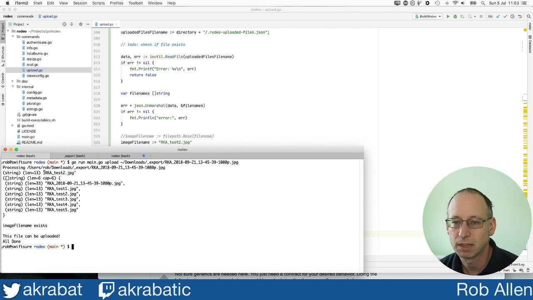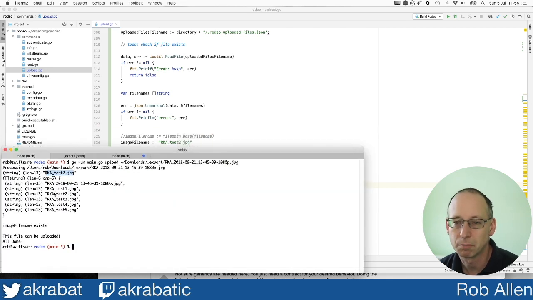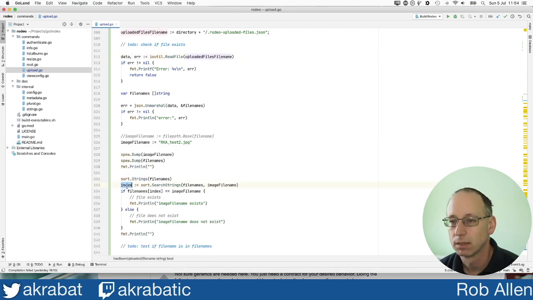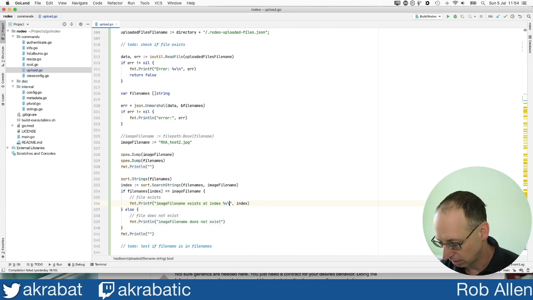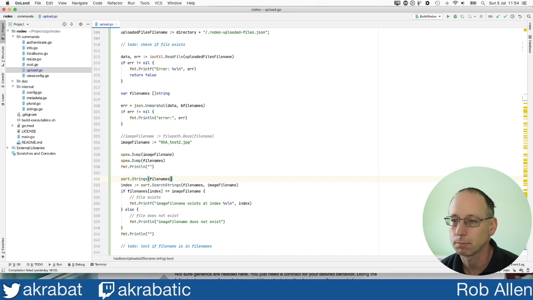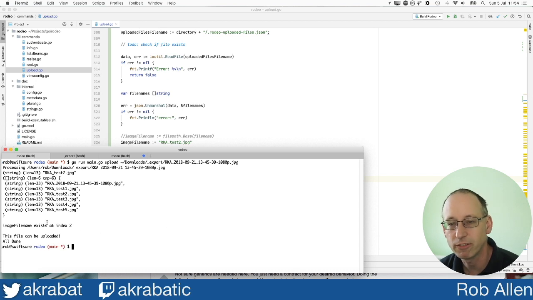Image file name is arcade test2, so the index here should be there, so that's 0, 1, 2, so image file name exists at index %v, and that becomes a fmt.Printf. Let's put \n in there. So we now should say index 2 just to prove that the theory is working. Yeah, the theory is working.